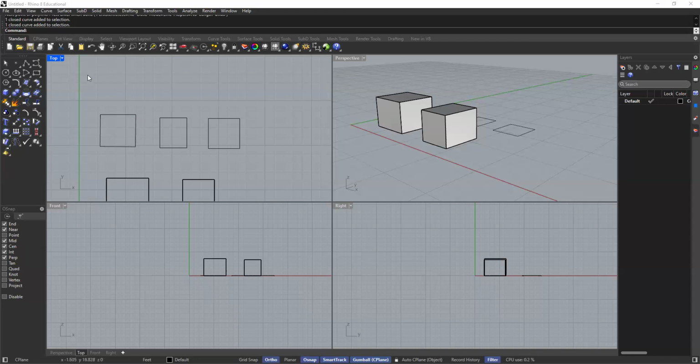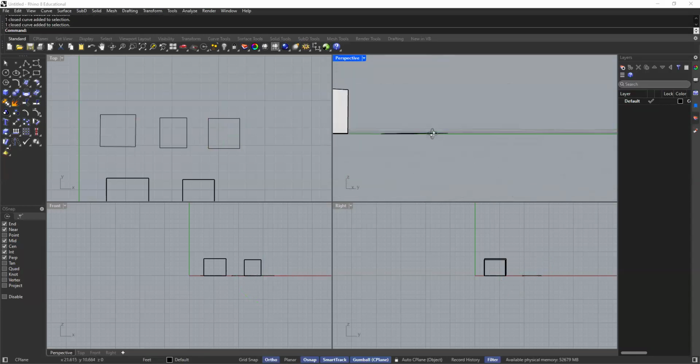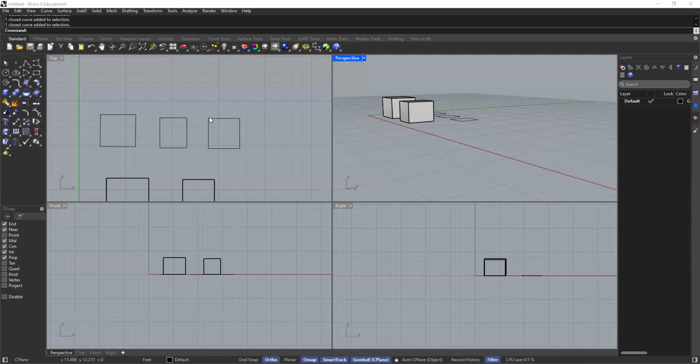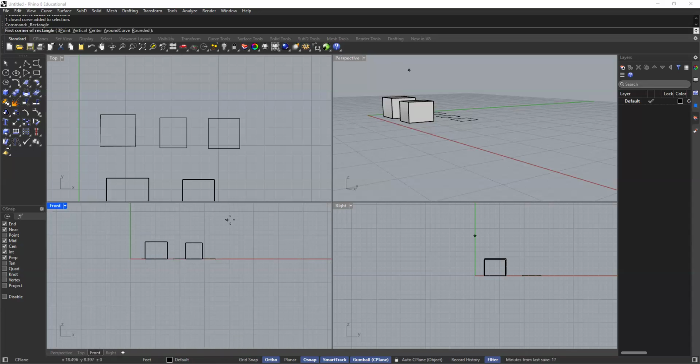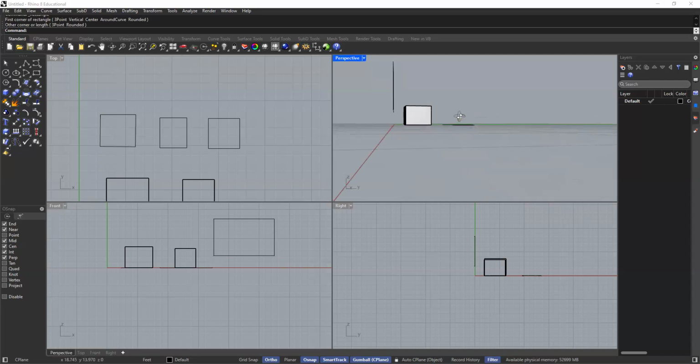You'll notice that this entire time I've been working in the top view, right? I wasn't working in perspective view. And by being in the top view, you'll notice in our perspective that it drew the rectangles right at the ground plane, okay? Because our views, top, front, right, are always going to default to drawing on the X, Y, or Z plane. So in other words, it's going to draw right on this grid. But if I come over here to the front and I just randomly draw a rectangle, you'll notice that it drew it right on that red plane, right along there.